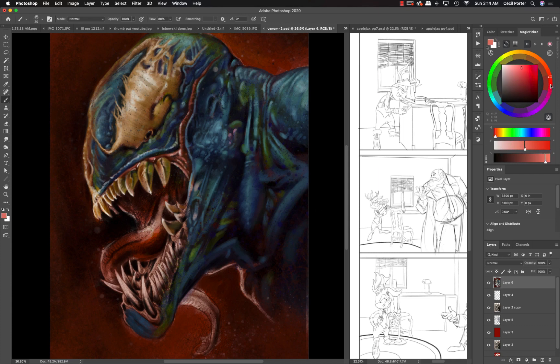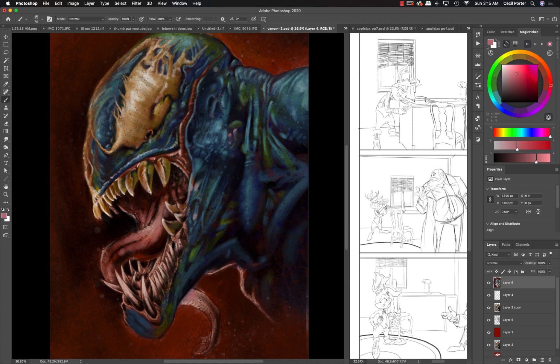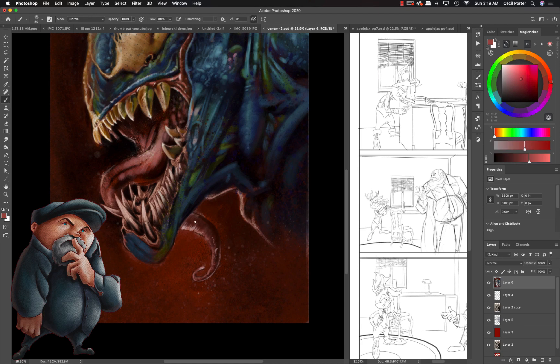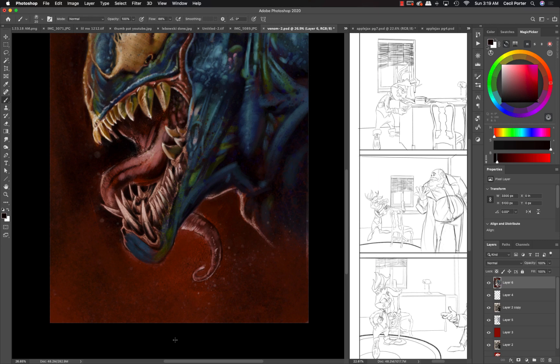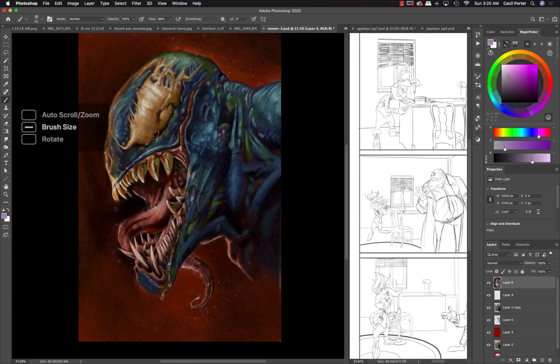I'm definitely going to do more digital work than I thought I was. That's why I think it's important to do this kind of stuff — you need to just have fun when you can. Sometimes people's schedules get super busy, and it's just the life of an artist: it's feast or famine, you either have more work than you can handle or you're wishing you had work. When you have downtime, try to do stuff that's fun. You'll see — it just feels good, and it's nice to have those little reminders of how cool it feels to draw just for the heck of it.